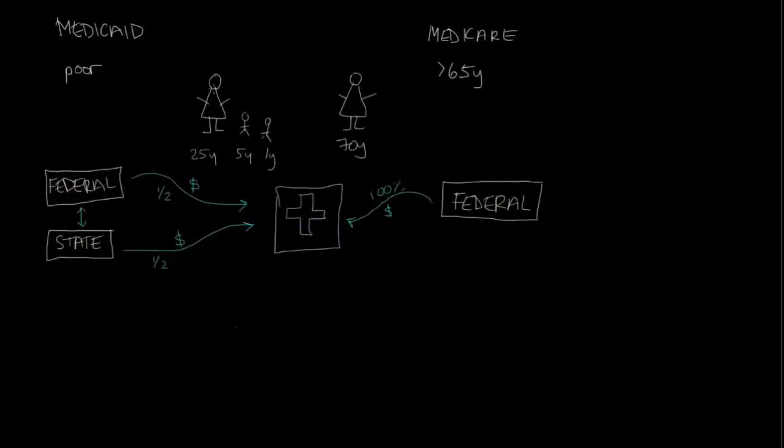Why was it really structured like this? And it comes again down to money. Both of these are huge programs. So Medicare is over $600 billion per year of cost, and so is Medicaid, $400 to $500 billion in cost. Medicare is all absorbed by the federal government, but with Medicaid, only half of those expenses are paid by the federal government. The other half is paid by the state government.